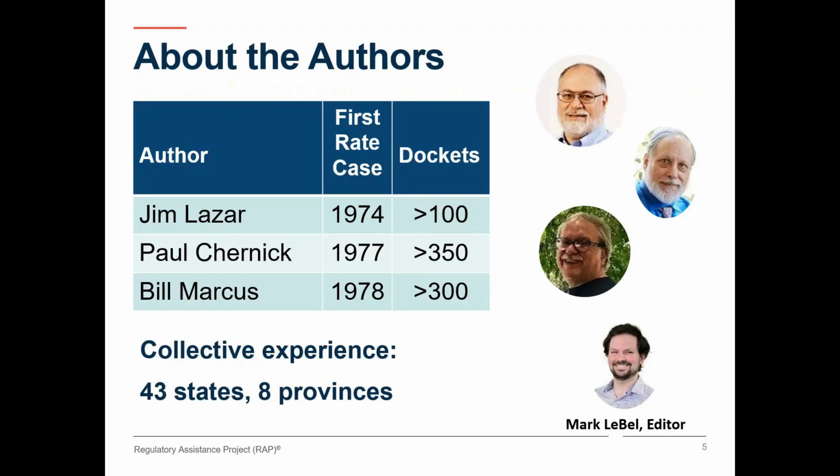The three authors, Jim Lazar, Paul Chernick, and Bill Marcus, have about 130 years of combined experience with utility regulation. They've testified on cost allocation issues in 43 states, plus many federal and local regulatory bodies in the US and Canada. I was privileged to be the editor of the manual. That's me at the bottom, dutifully supporting our authors.